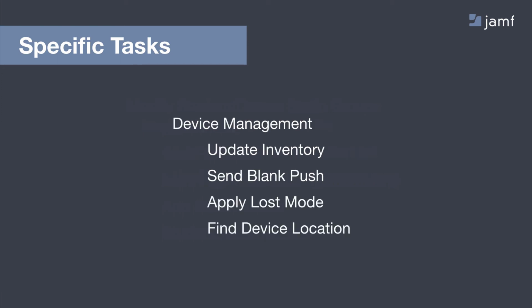Beyond static groups and configuration profiles, we can also give very specific access for device management. Providing access to updating inventory could really reduce trouble tickets going to IT. Same true for access to sending a blank push. Applying loss mode, a recently new capability, and putting that into the hands of people right in the building that aren't necessarily in the IT department may speed up the process and cut down the involvement of IT when it comes to locating a simple misplaced device. At the same time, we can separately give access to someone having the ability to find the location of the device, because that might be something you want to limit a little bit.